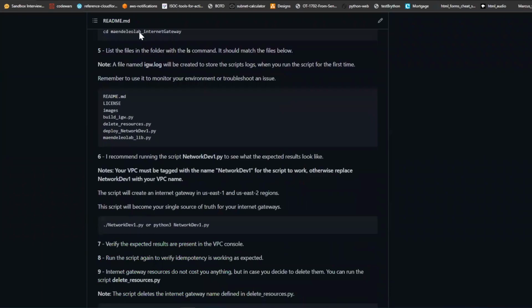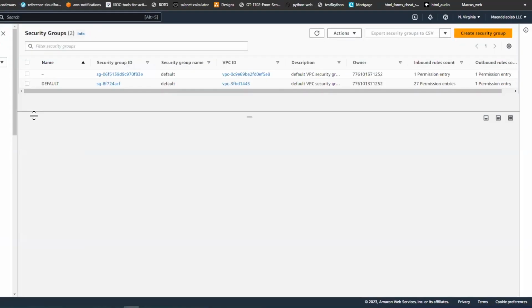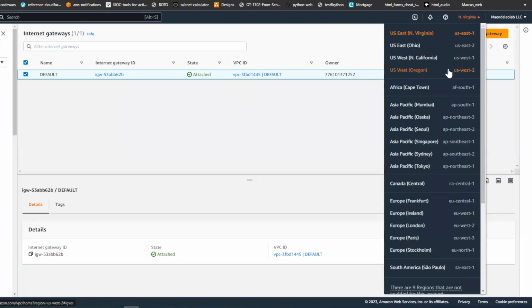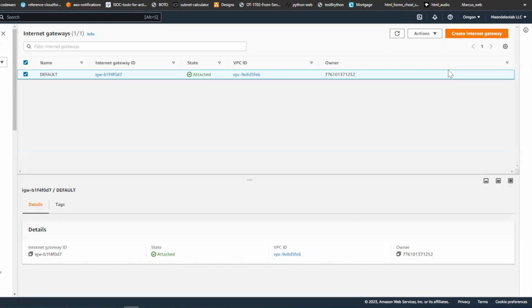Before we do that, let's go over internet gateways. Let's see what we got. Here we have the default internet gateway in US East 1. If I go over to US West 2, I also have a default gateway.